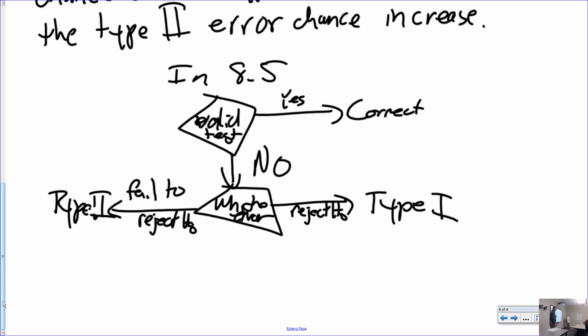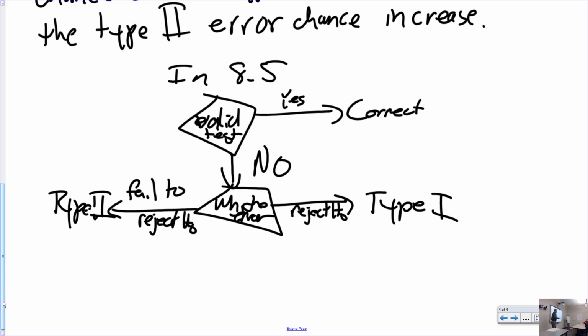So in these 10.5 homework questions, there's one of 3 answers. Either it was a correct test and it did what it was supposed to, or it was an incorrect test, and then you have to base on your result whether it was type 1 or type 2. And that's all there is to it, right? You don't need to do anything else more than that. Don't read more into it. Don't try and guess anything more into it. Just stop with one of those 3 and then done. Right, so we're just setting the table. That's all we're doing here. We're not trying to slam anything home.